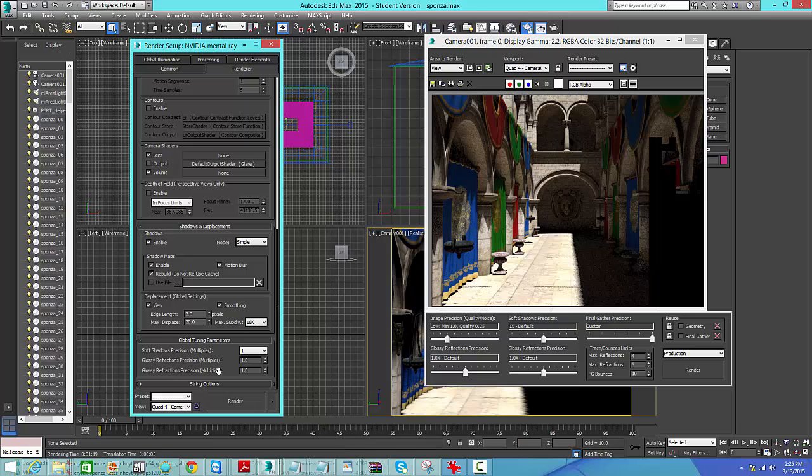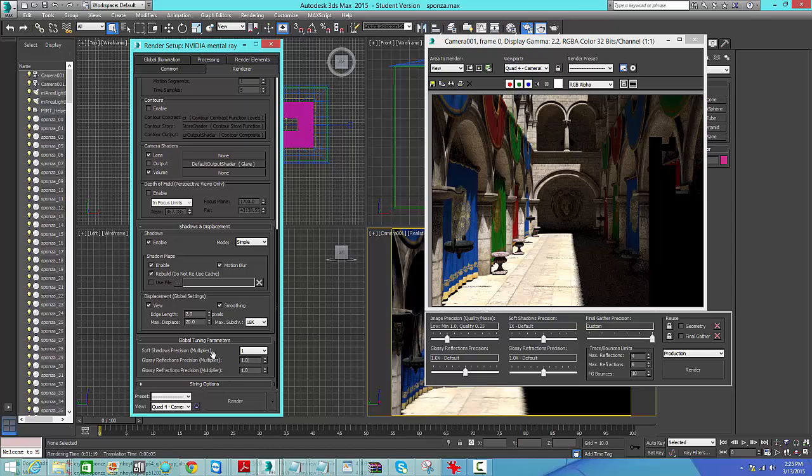Okay, global tuning parameters. These are all multipliers for the shaders that exist in your scene. Let's say you have a glossy reflection shader that's like a car paint, and you have 100 cars in the scene, and you don't want to change all of their shaders to have a specific value for precision on their reflections. You can go in here and change the multiplier, and it'll just apply it to all the shaders.